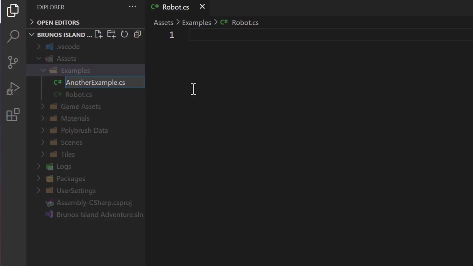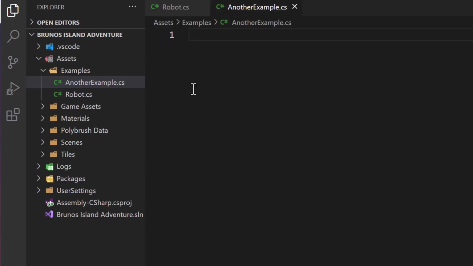Take notice of the file name. File names should not have spaces. In addition, words should always be capitalized. It's common practice to follow this naming convention for files. We'll be adopting this practice for our game. So, there are 3 things to be aware of.